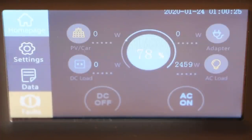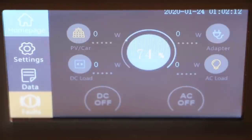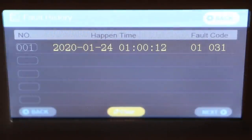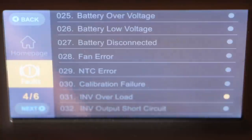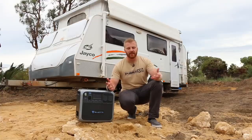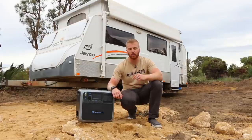Coming up to the 2-minute mark, almost exactly on time, the unit shut off its AC power due to the overload. In the data menu under fault history, fault code 01031 appeared at the recorded time. You can clear the fault and scroll to page 4 of the faults list to see an orange light next to the inverter overload function. In summary, this unit powers a wide range of caravan and RV appliances — not all simultaneously, but a combination of a few or many low-powered loads works perfectly.